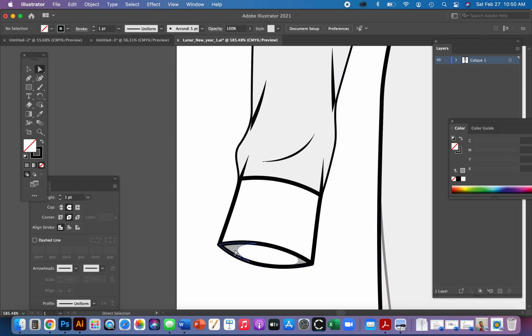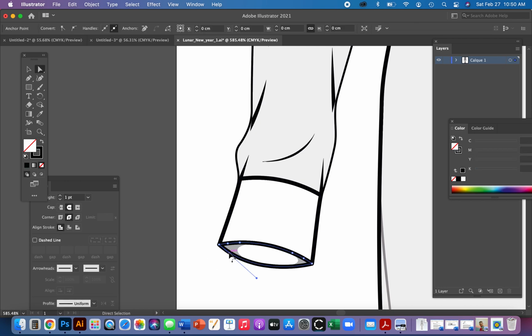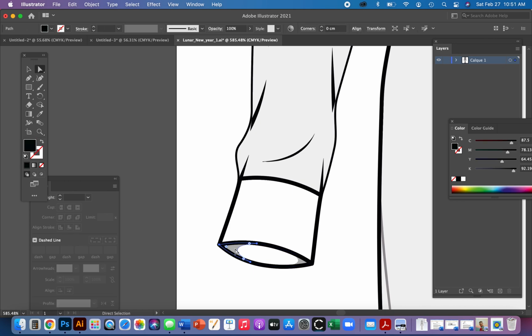So I'm going to use the white arrow. I'm going to click right in the middle of it. Notice how all the anchor points are blue, even though I use the white arrow. If I had clicked on the line, you would see a lot of white anchor points. But if you click in the middle of something that has a fill, it will select all the lines. So there we go. So I'm holding shift. I got the other side. I'm going to say Command C to copy. I'm going to hit V to deselect and click the background.